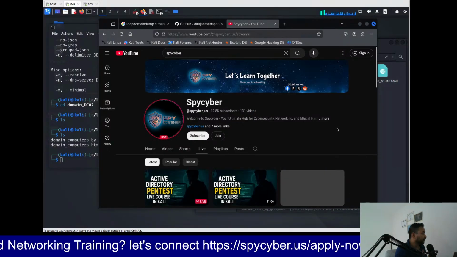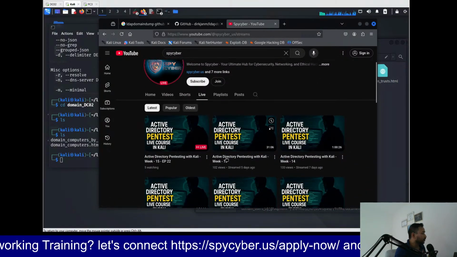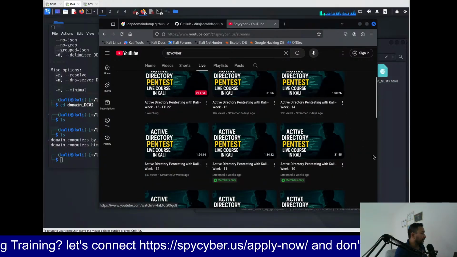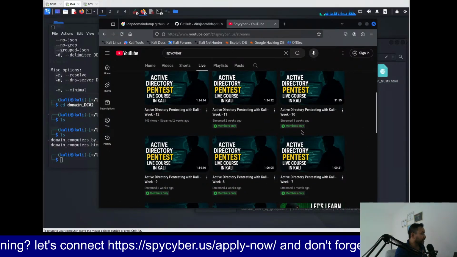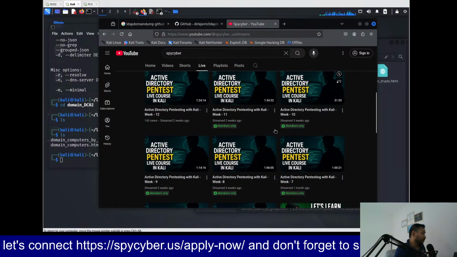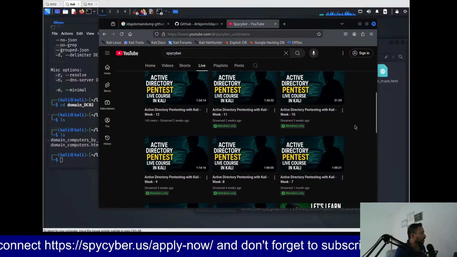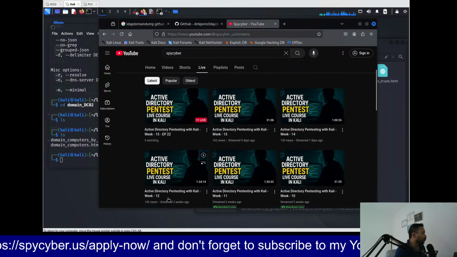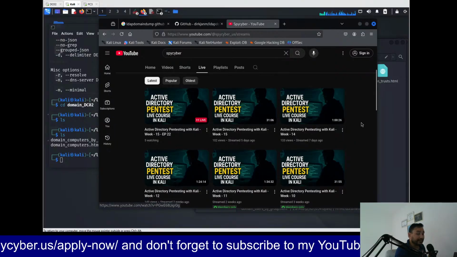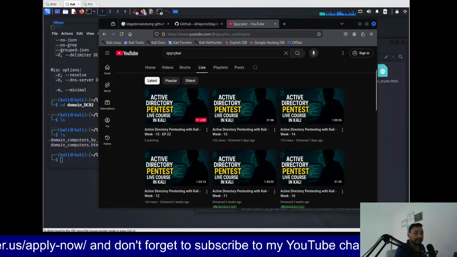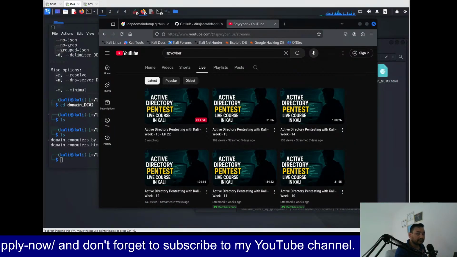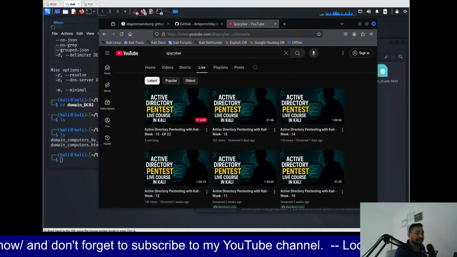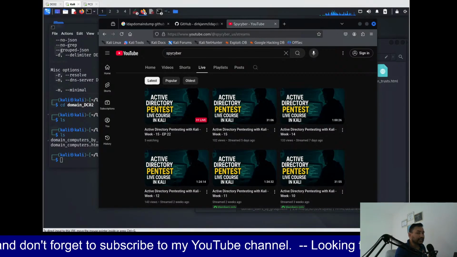And if you go to the live section, you can also find a few lives, because I do have some for the members as well if you want them. So this kind of course, but you can check the membership as well if you want it. But there are a few for non-members also that you can find. That will be helpful.